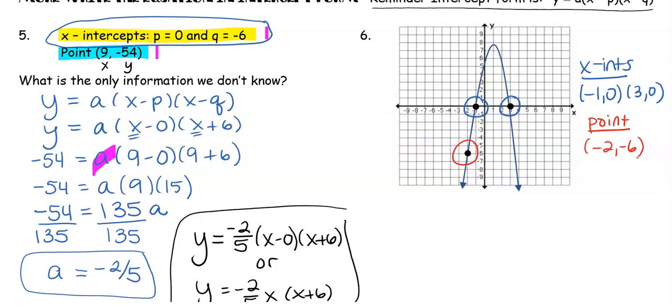So what I want you to do now, again, is I want you to press pause, and I want you to use that information to follow what we did at number 5 and write your equation. When you're all set, go ahead and push play and see how you did.